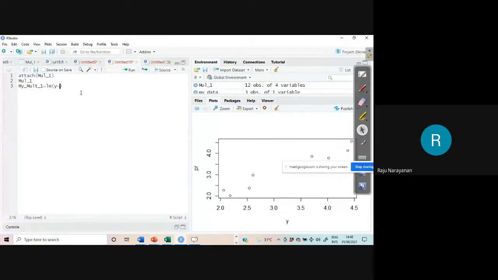Capital Y, that is why I have C. Okay. We will not use comma. We will use plus sign. If you want, you can specify data also. Data is equal to mul1.